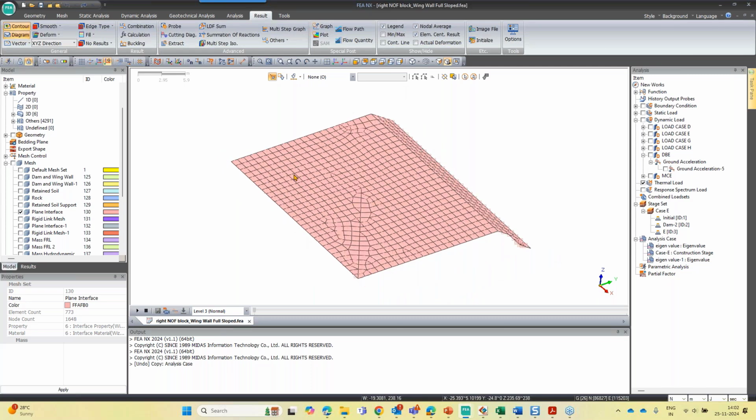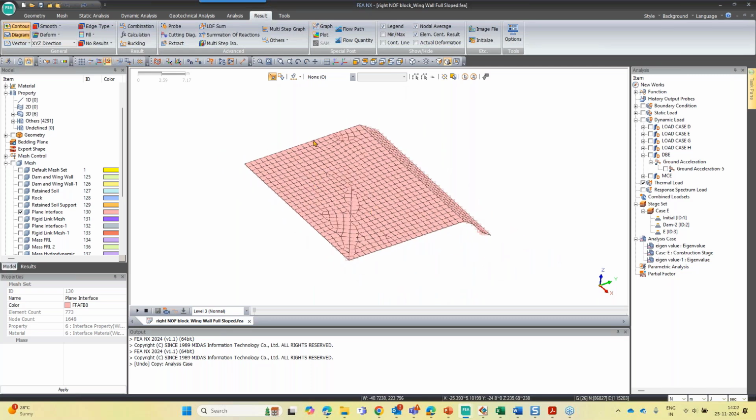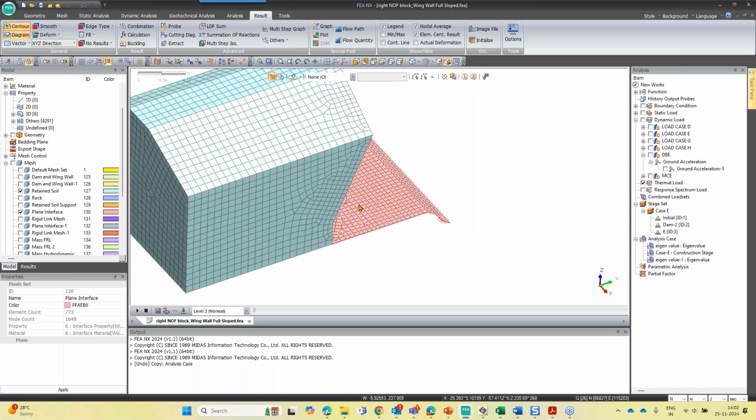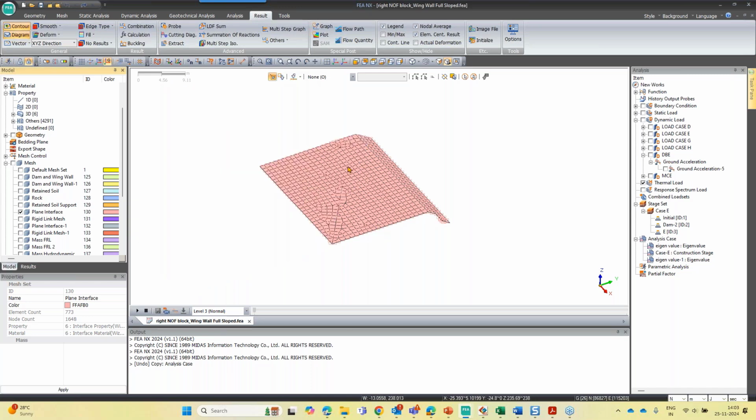There is a possibility for movement of the dam in the upstream to downstream direction, as well as the sideways direction, because we have a backfill present. Since the backfill is interacting with the abutment, there might be a possibility for movement in this direction. And because of the reservoir load, there is a possibility to move in the upstream to downstream direction. Hence, it's needed to take both horizontal, friction, as well as normal forces here.